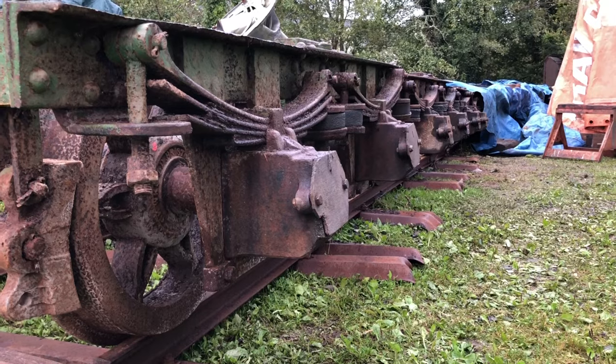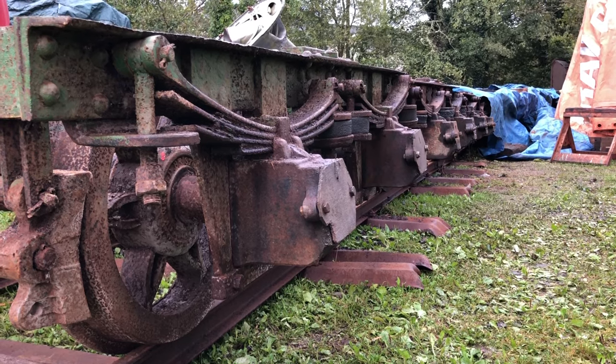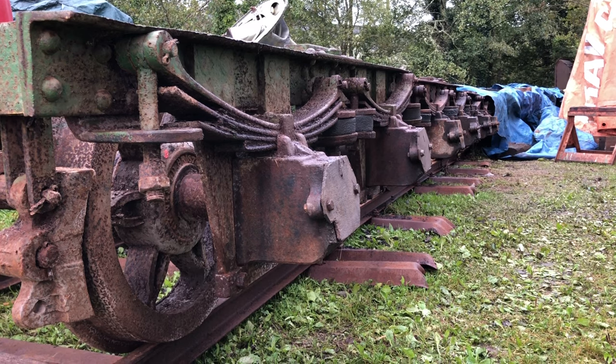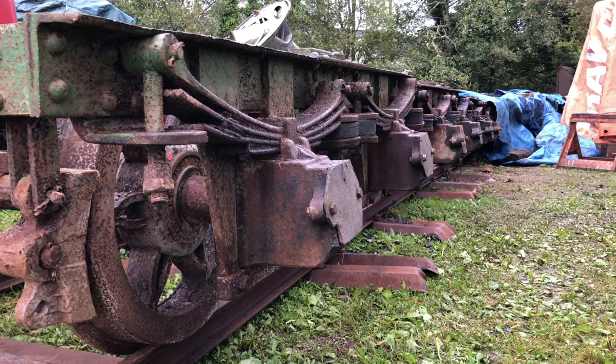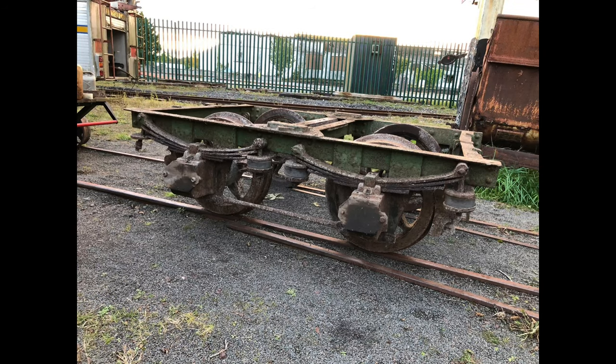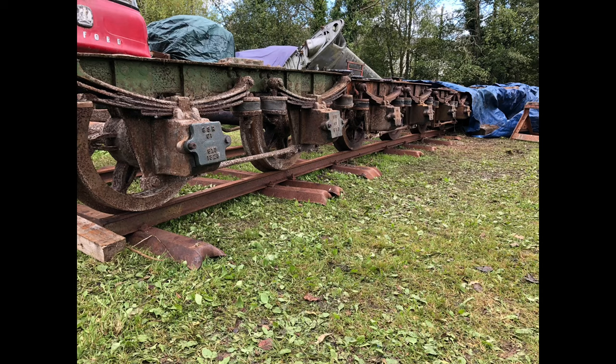He has the bogies taken apart. We have three bogies and we need a fourth one — two in each carriage. He's rebuilding a fourth bogie so that when we go to restore our second Tralee & Dingle coach, we have wheels and brakes and everything ready. The third bogie was found in Bord na Móna many years ago inside two LMS NCC wagons, and had been in the workshop for 20 years. We pulled it out recently, so all three bogies are together for the first time in years.